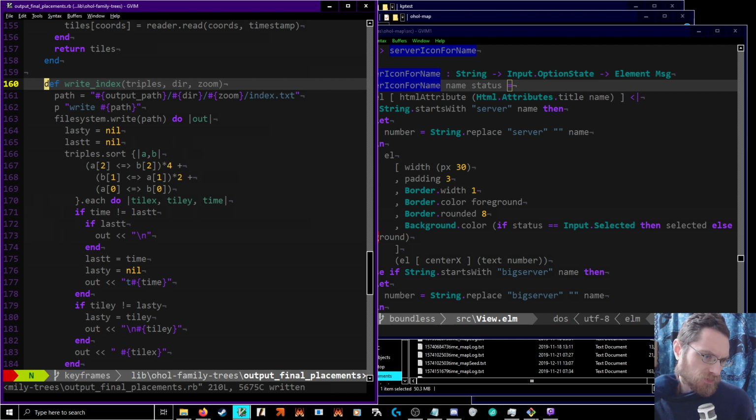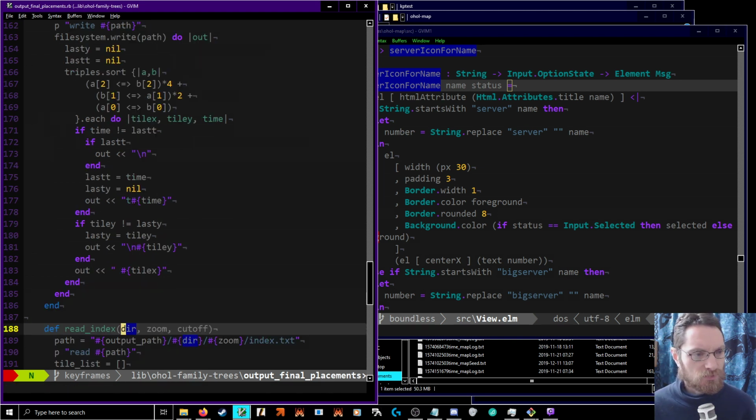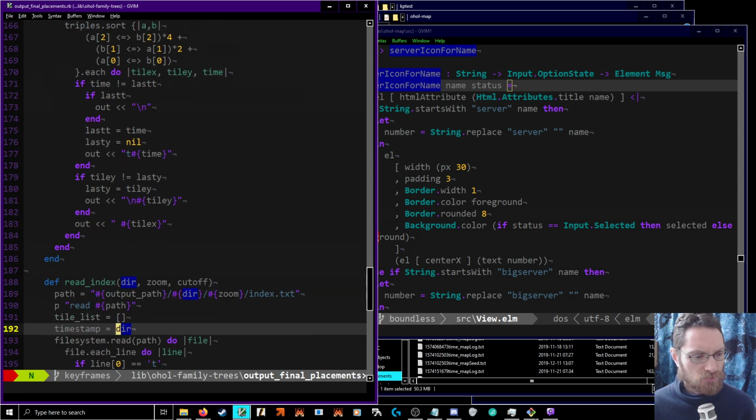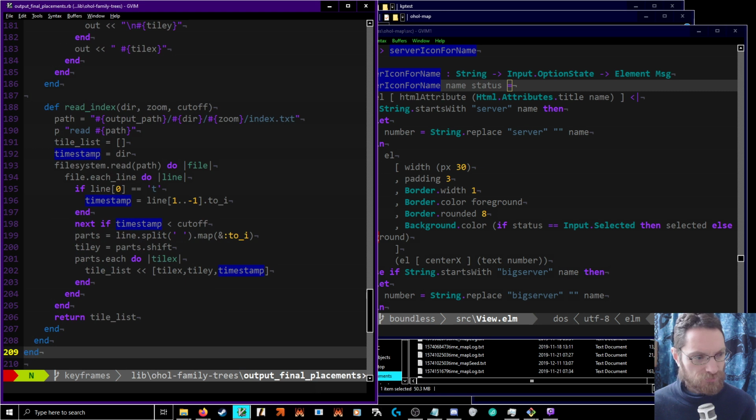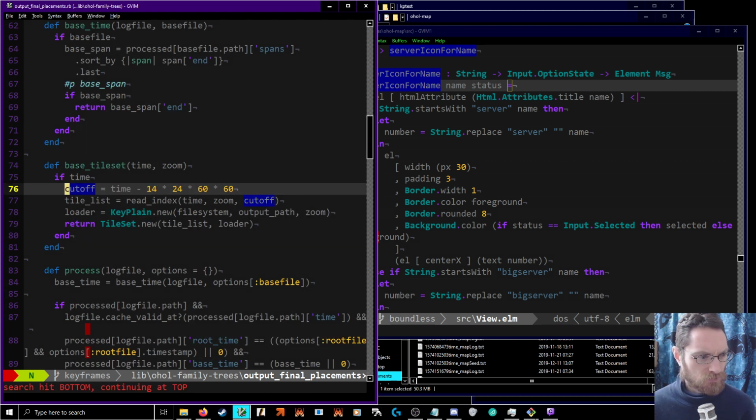But as output, does dir work for that? Well, this is interpreting as a timestamp. Apparently, I am doing some cutoff stuff. Okay. I forgot I already implemented that.